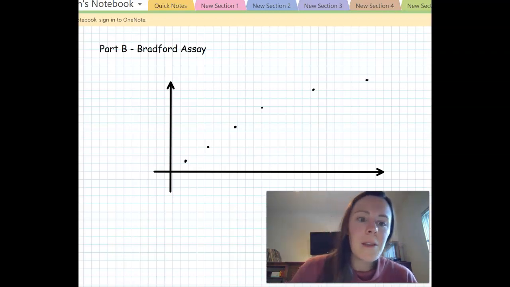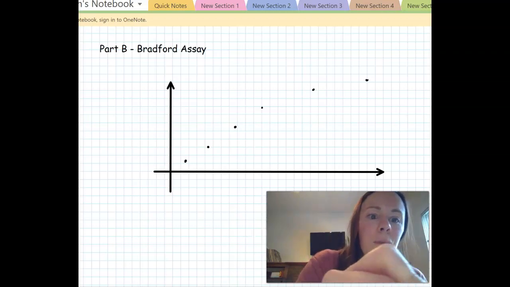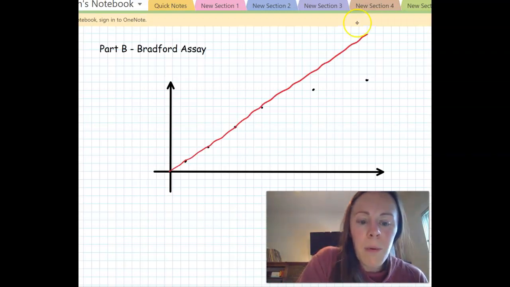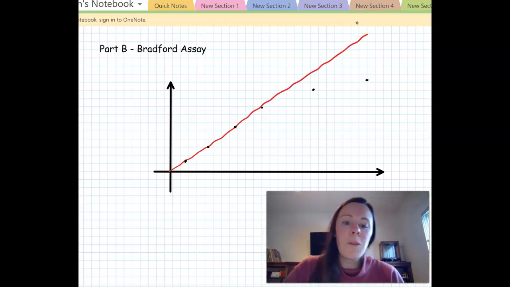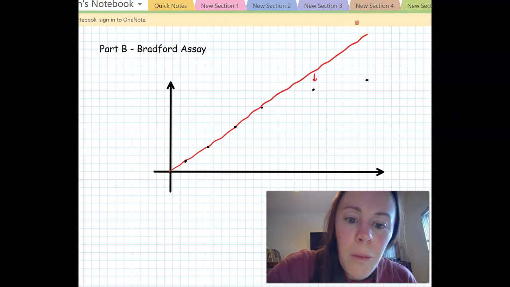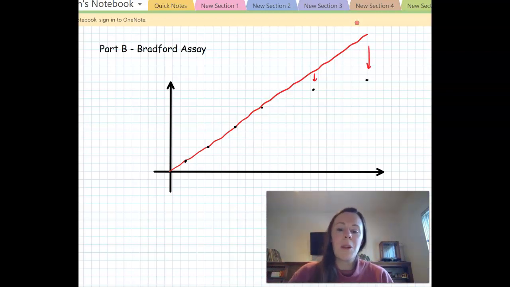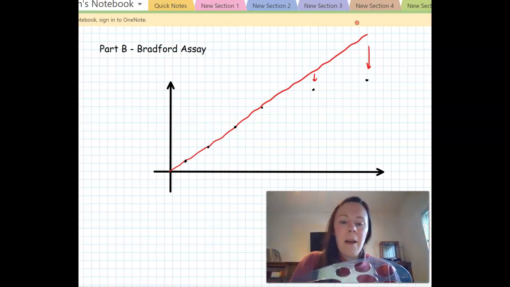So when you're making this graph, you're going to use a ruler for as much of the graph as you possibly can. You're going to do your line of best fit and use a ruler to go through as many points as possible. Then you'll reach a point where your data points are below the line of best fit that you've been using. And so then you're going to switch to something that is called a French curve. We have them in the lab.